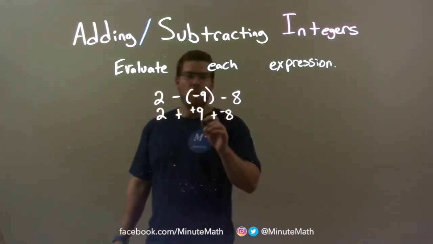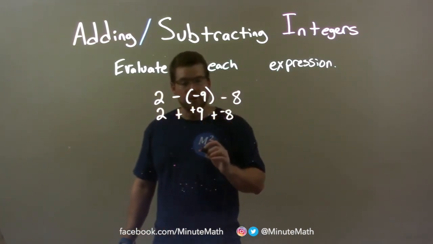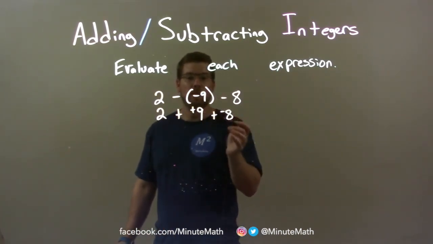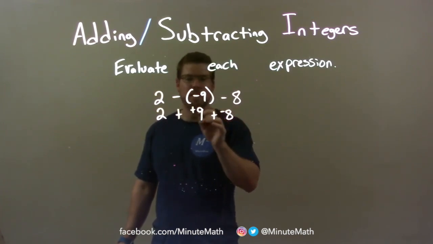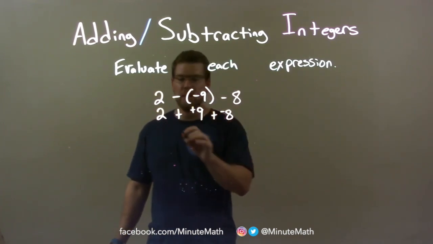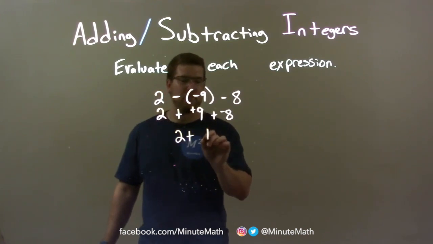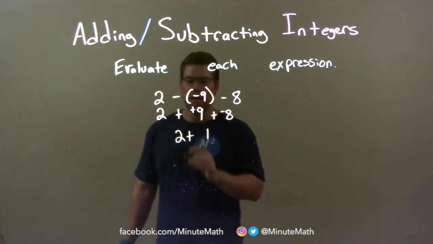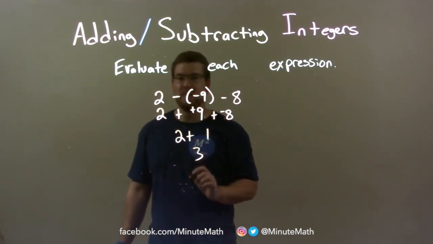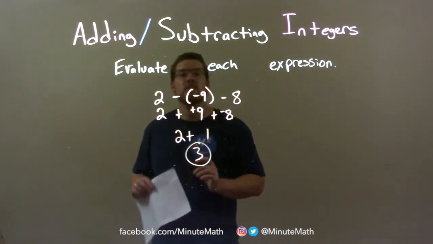Okay? Well, I'm going to combine the 9 and 8 first. I think that's easier because I know they're 1 apart, right? 9, or not really 1 apart, but 9 plus a negative 8 is a positive 1. So the 2 comes down, and we have a positive 1 here. Okay? Now 2 plus 1 is 3. That's easy, and we're done. Final answer is just 3.